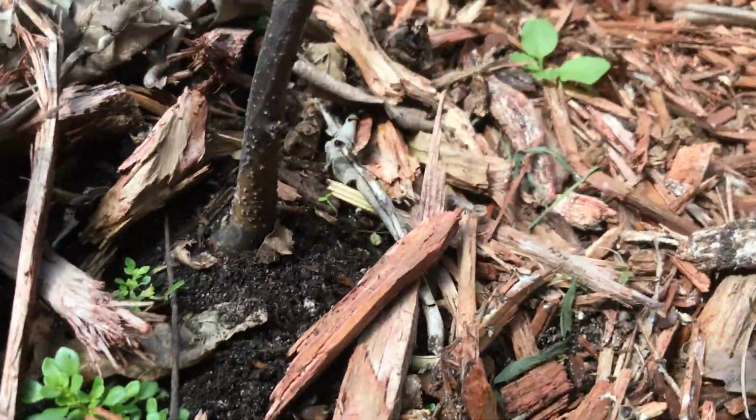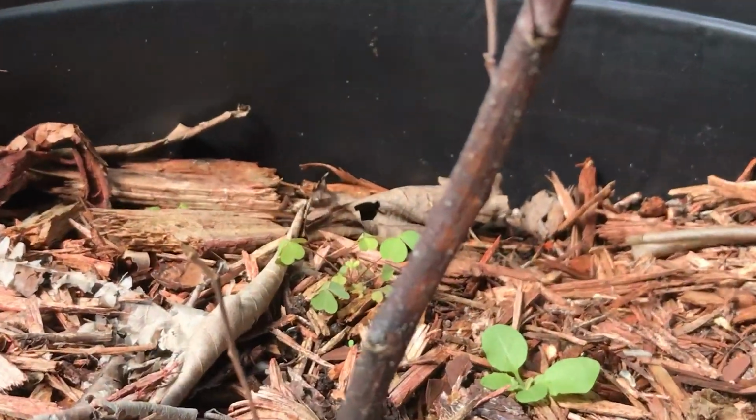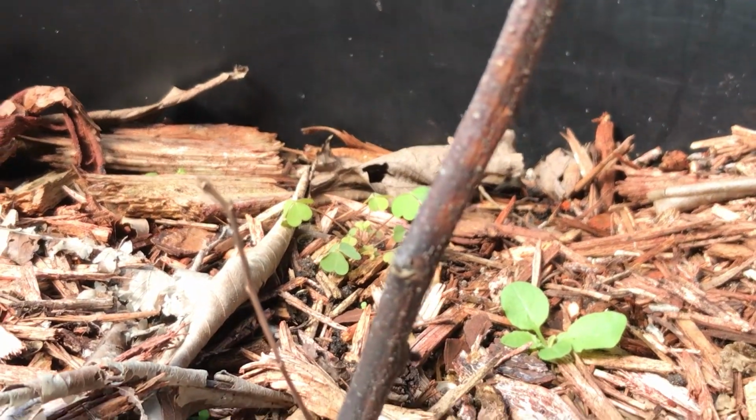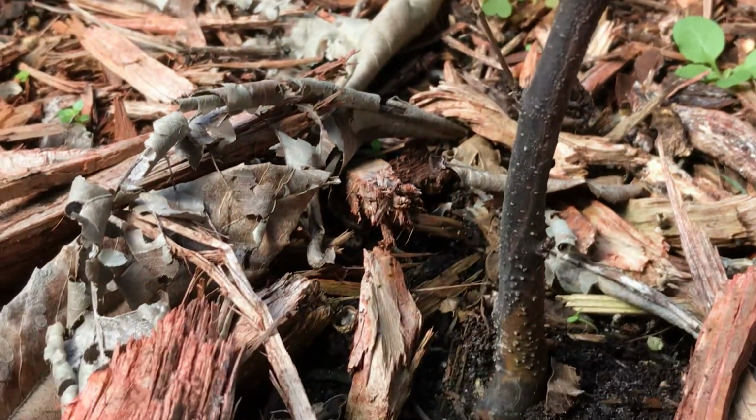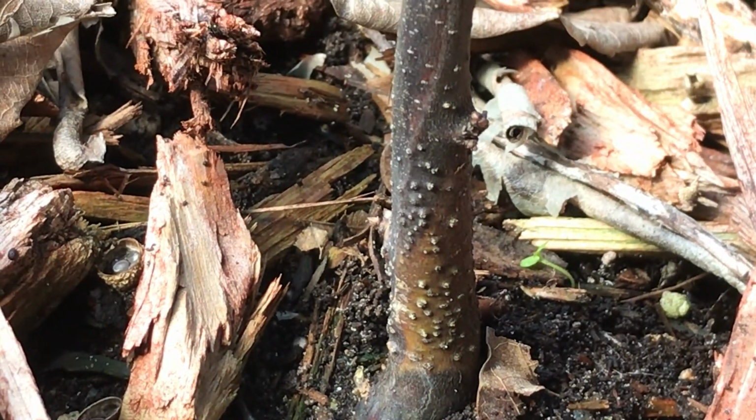I don't know if it's blight. Chinese chestnut trees should be resistant, but it's quite humid here. As you can tell from the bark, there's a slight discoloration. I don't know if this is normal. Let me know in the comments.